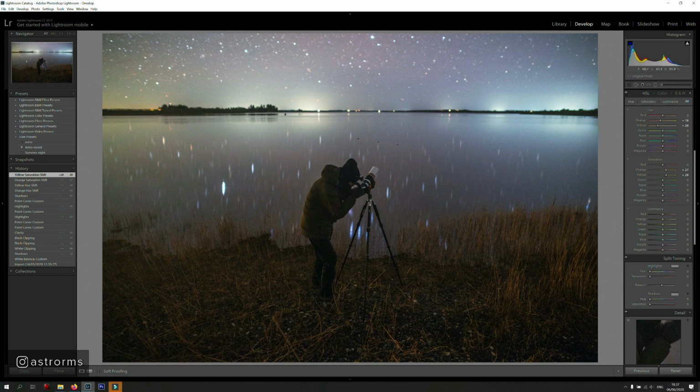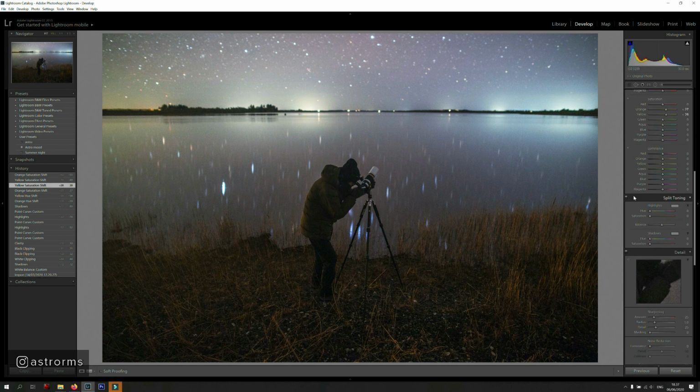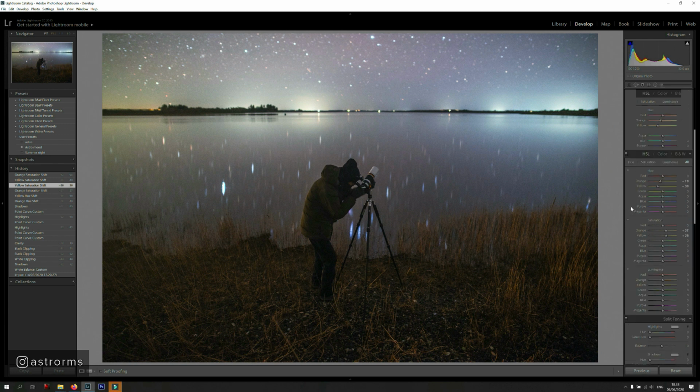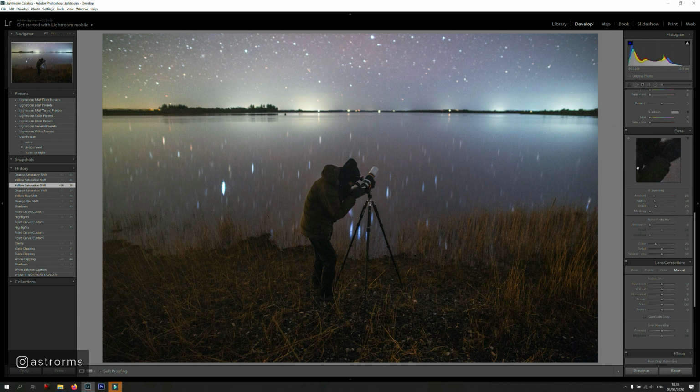You should be aware though, if your light pollution has a strong yellow cast, in my case I have mostly white colored LED lights, so you should pay attention to how much you change the color hue. Sometimes you might even want to go down in the saturation of the yellow and orange color sliders to reduce the colorful glow which comes due to the light pollution. But here I kinda like the result as it looks. Otherwise, I don't really touch any other sliders when it comes to editing my images in Lightroom.